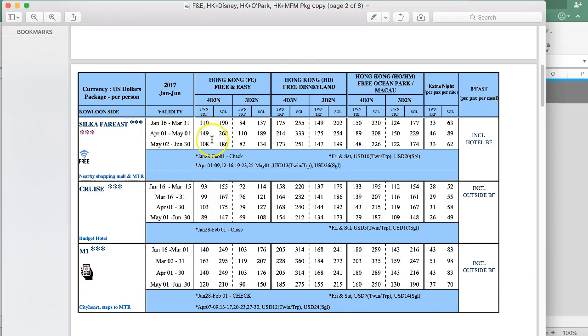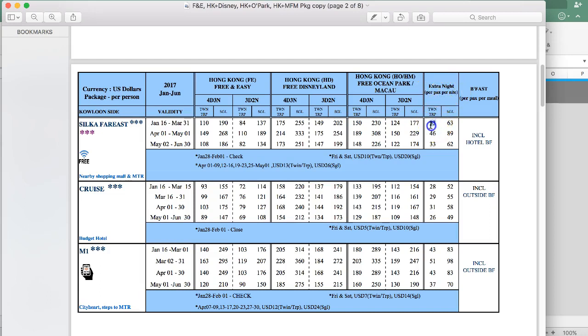So you can see right now we have our rate for 3 days and 2 nights and 4 days and 3 nights. And this is only for the Hong Kong standard package, the free and easy. And we still have to do these two later on. However, right now we just focus on this. If there is an extension, for this hotel, the extra night will be for a twin or triple room, meaning this is the rate per person per night.